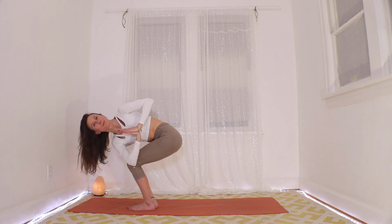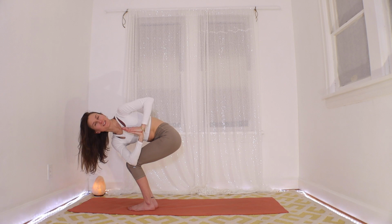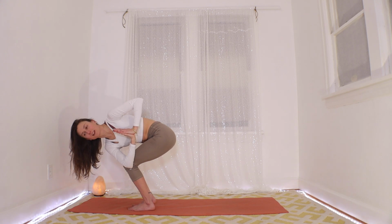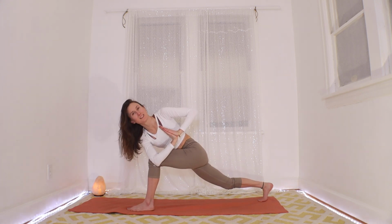So we're going to transition back to that lunge. Visualize it before it happens. Feel it, see it. We're going to step the right foot back to that twisted lunge. So we have extra weight in the left foot. Step the right foot back. Hold and breathe. Sink down into it.